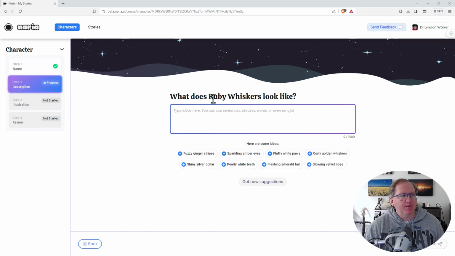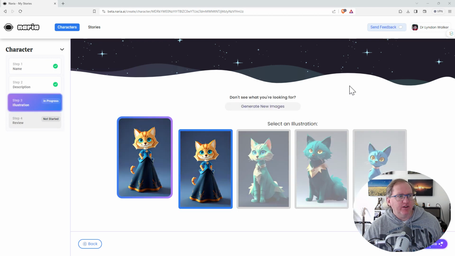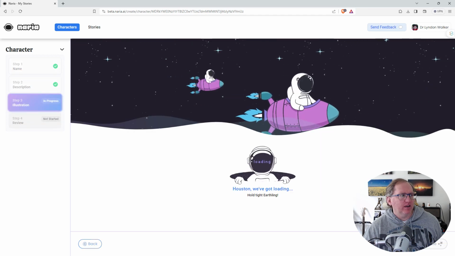So I ended up naming my character Ruby Whiskers, and so we're then going to put in a description. We've got some suggestions here, so we can use those or come up with some of our own. Okay, so I gave it a brief description, included a blue gown and kind of humanoid cat. We can see that the suggested one it came up with is pretty good. The others focused a bit much on the cat, but that's okay. We've got one that looks like we can use it, so click OK there.